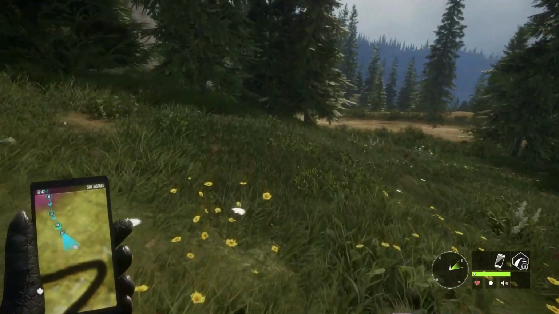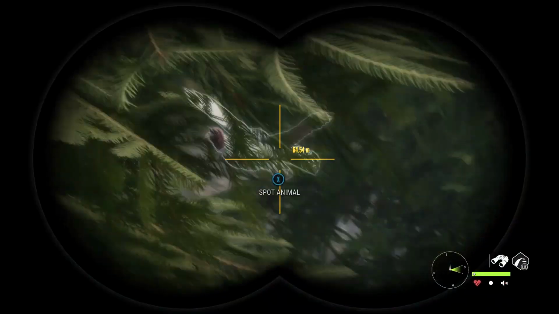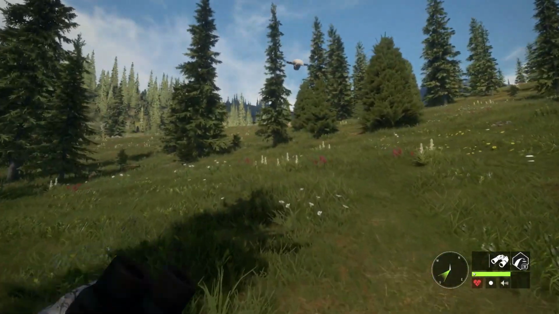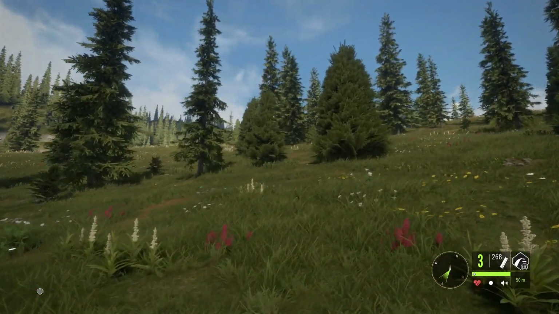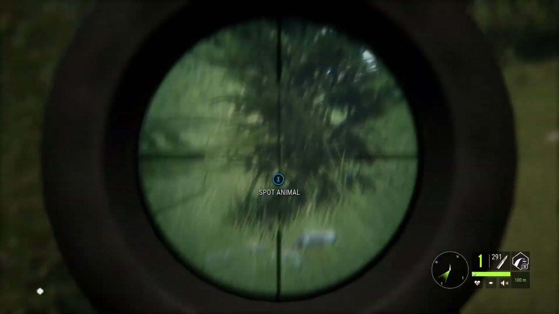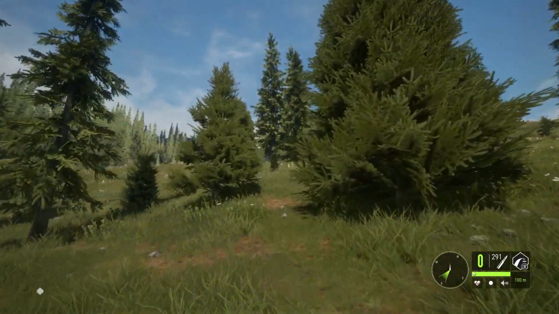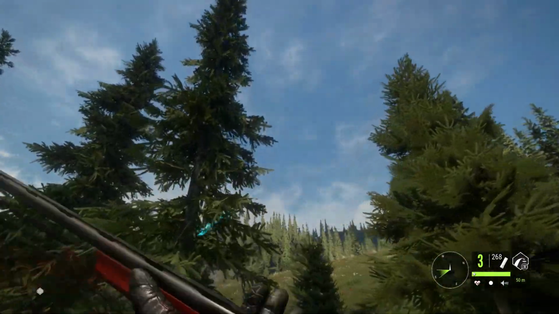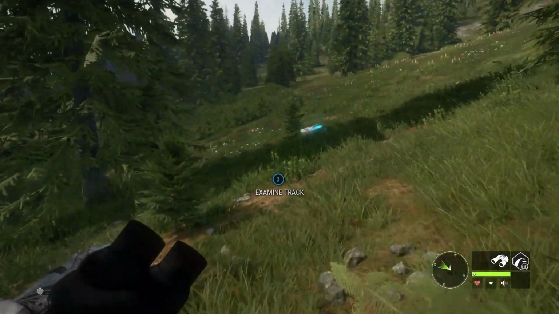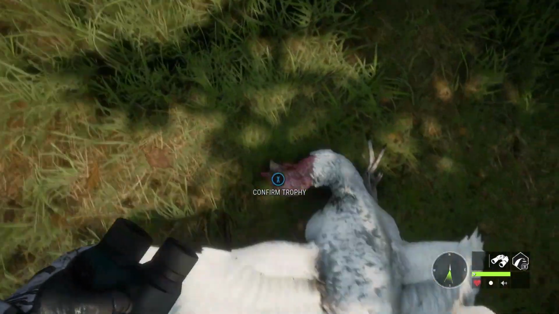But I followed the tracks of this female, and after not very long, spotted her flying back up the hill towards me. And I have to admit that I completely rushed these shots here, and that's why I missed this first shot that you're going to see. But I'm very glad to say that my second shot did just clip her before she took off, and she wasn't going to go very far with a .22 round in her, and you can see she just fell out of the sky there. So that was the second albino turkey from that little group down.